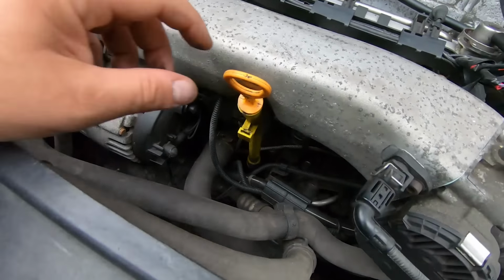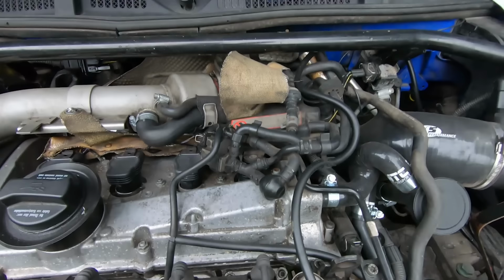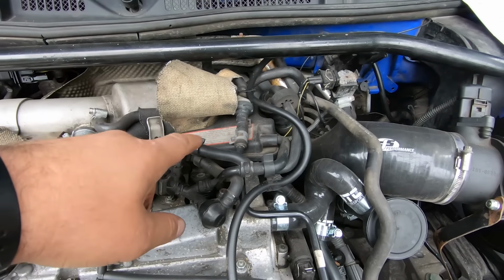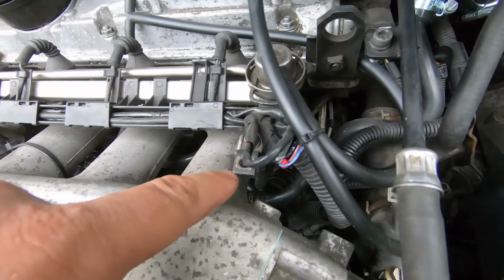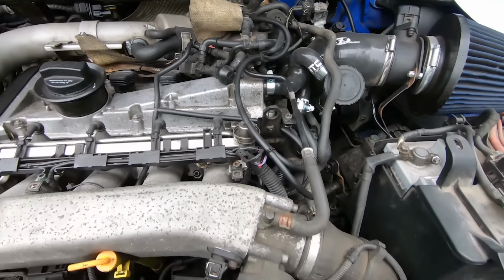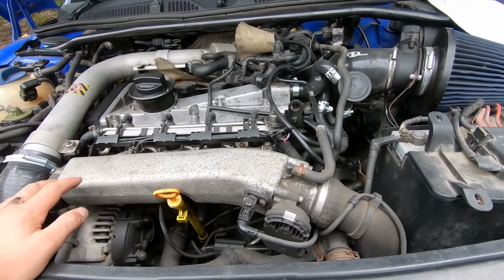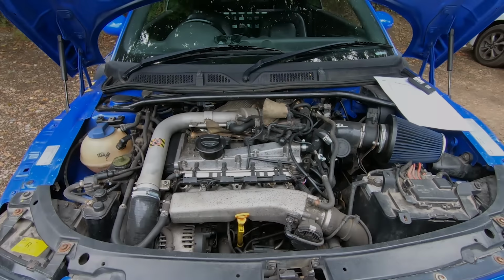They're the common failures. Sometimes the dipstick tube can fail. Also, if it hasn't got all of this stuff here, it may have been deleted. If it hasn't got all of this piping here with the stuff underneath the PCV, then it may have a catch can here or here. That's quite a popular thing to do. So they're the sort of common things to look for in an Audi TT Mark 1 engine bay.